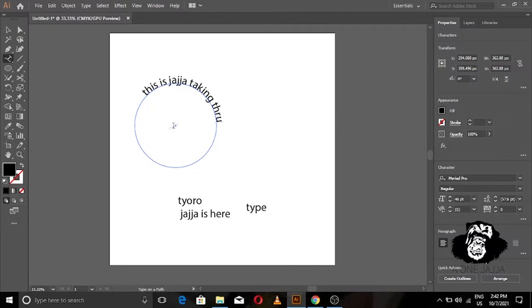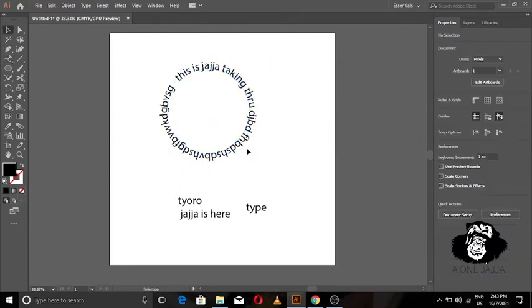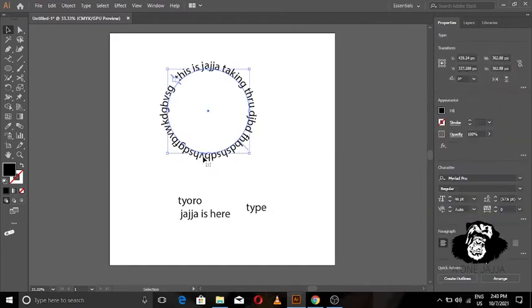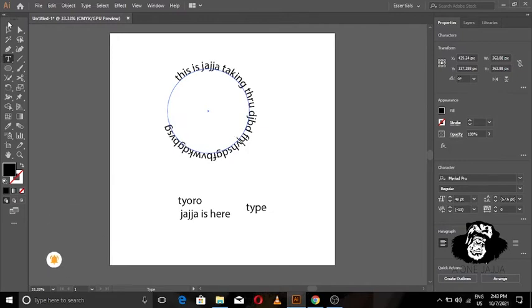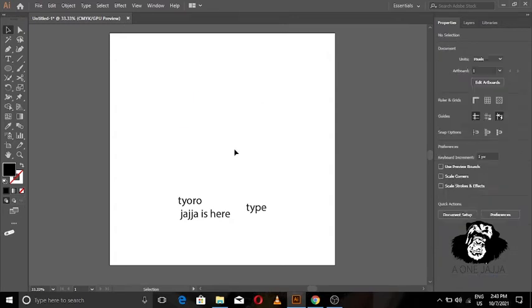I'm just giving an example of what I'm showing you, how a type tool works. This is what it does commonly, and as you can see, that's what a type tool is. So if you're designing a logo, that's what a type tool is for. These are words. You can always come here and edit. If you want to delete something, it deletes. So Illustrator is just fun. With the other tools, you can always take time and go through them by yourself to know more of what they do.